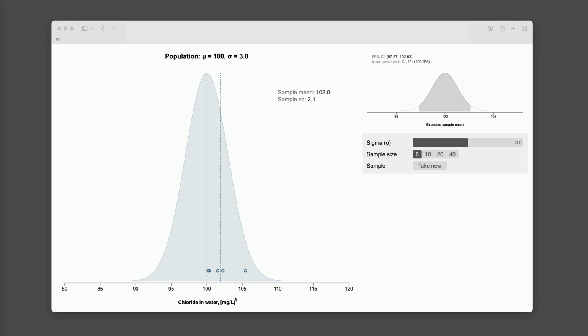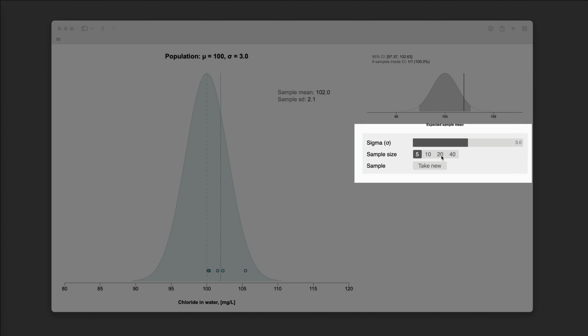So let's say we are talking about a lake, for example, and if we take a lot of glasses of water from this lake and find out how much chloride the water from each glass has, then this distribution will be normal. The average of this distribution is 100 milligrams per liter and the standard deviation is 3, and then we can change the standard deviation. We will do it later.